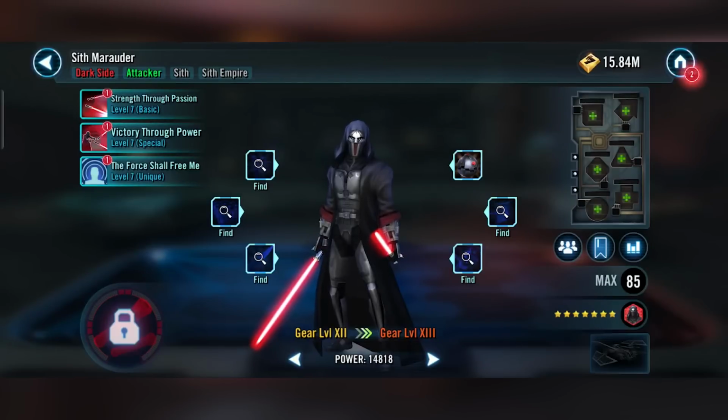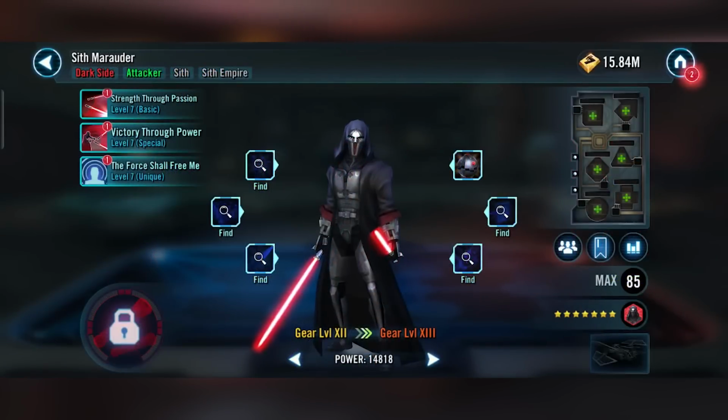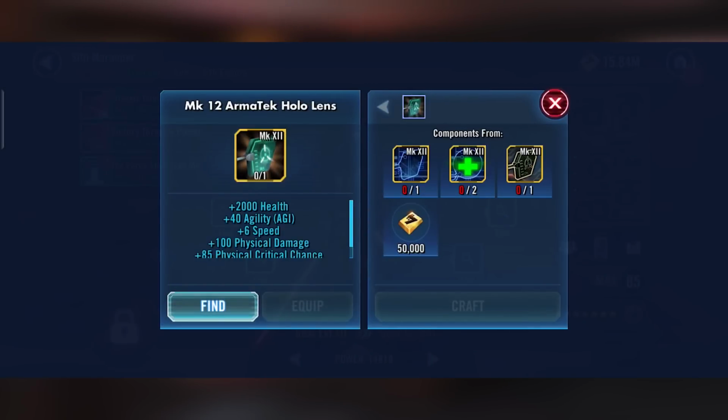But even still, to get a character to gear 13, it takes months, to put it lightly, especially if you don't do the hyperdrive pack, especially because all these characters, you got to grind from 0 shards all the way up to 300. As an example, right now I'm unlocking the Sith Eternal Emperor, like Palpatine in episode 9. One of the guys you need to upgrade, the Sith Marauder. For me to get him to the next level, I got to fill up all these gear slots. Each slot, you need to basically get RNG for like 100 different individual items, and it takes a long time.